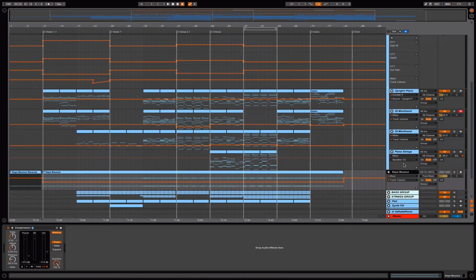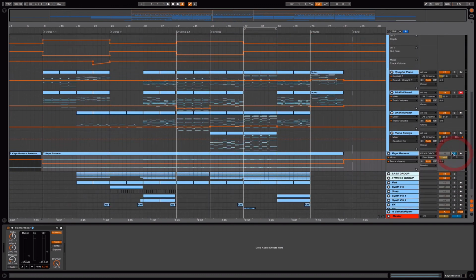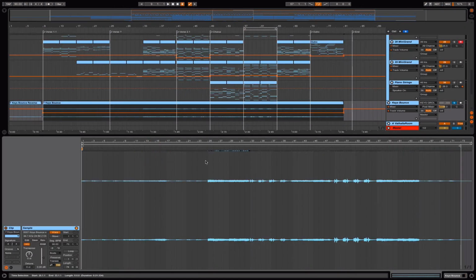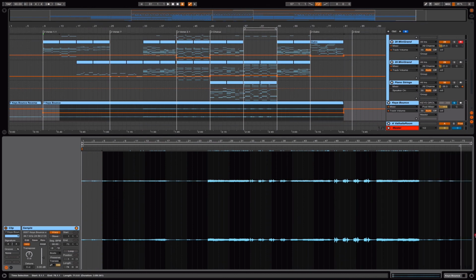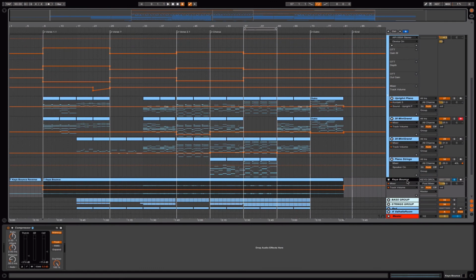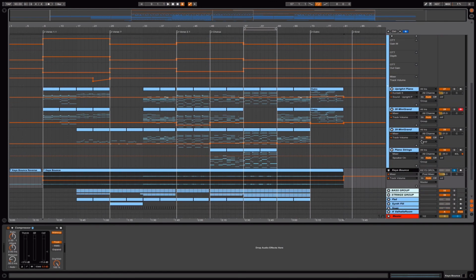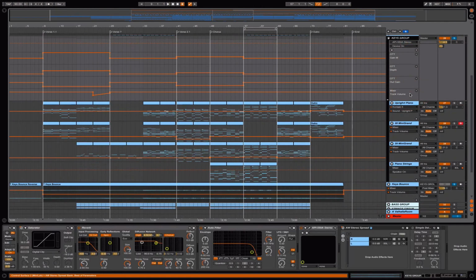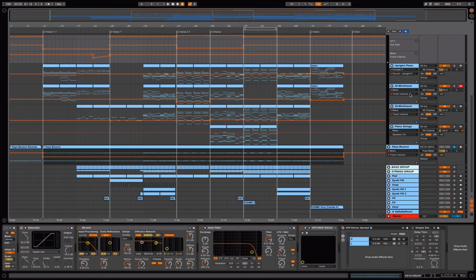Okay. And this is one trick also. If you bounce into an audio file, you can see that you still have a lot of headroom on the audio waveform. So you can still boost the gain, the volume, or maybe add more compression. It's a good thing that you can layer it with the bounce, so the sound gets heavier and more noticeable in the mix.